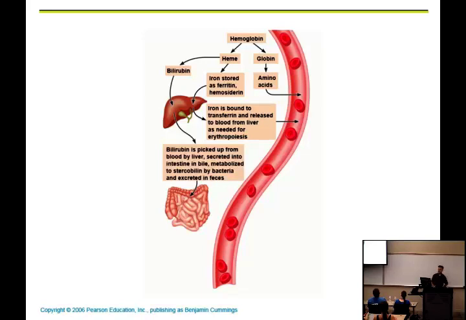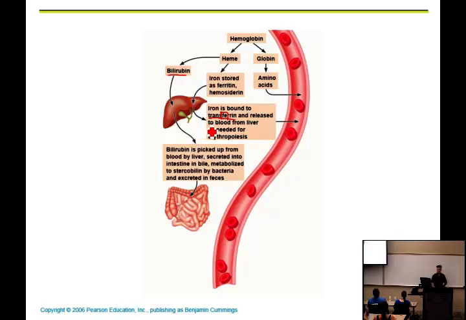And what we find is that the iron binds to a transport protein that's called transferrin, right? If you look at the periodic table, Fe is the chemical symbol for iron. Transferrin actually carries that iron around back to the red bone marrow so that we can use it. The heme group gets broken down into bilirubin.